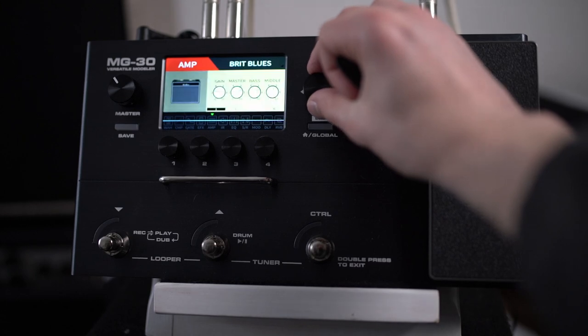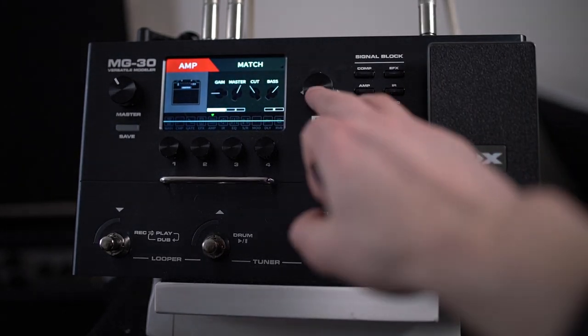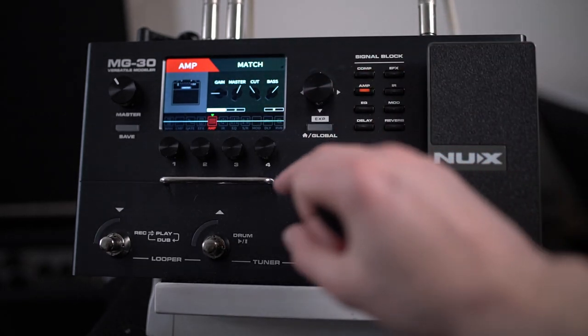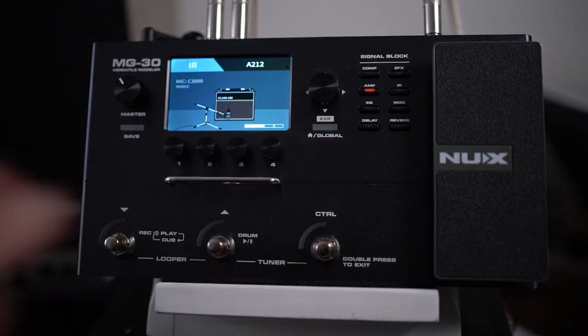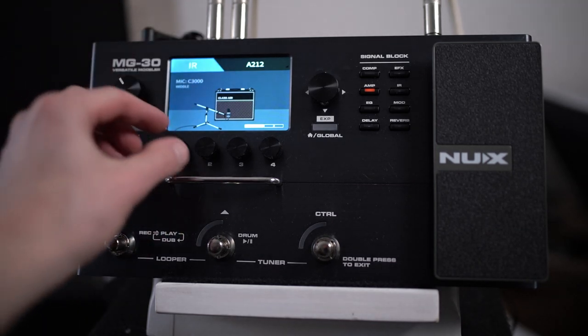So, I don't know, let's go to this Matchless thing, why not? So that block is now activated. If I press across, we get to the cab. So this is quite cool. I quite like the way their display works.